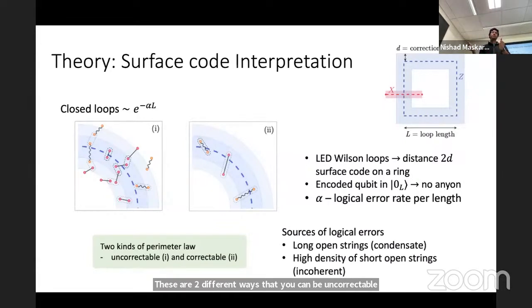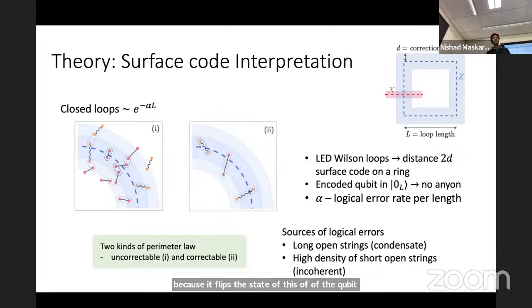In the condensation picture, so this is pure states, ground states, these long open strings pick up a non-zero expectation value, and in particular, these open strings can span this boundary. So if you have a non-zero expectation value associated with the operator that spans this boundary, then that tells you that your logical operator going this way can't have expectation value 1, right? Because these two things anti-commute. In the surface code picture, you can think about this long open string that spans the boundary as creating a logical error in your surface code because it flips the state of the qubit.